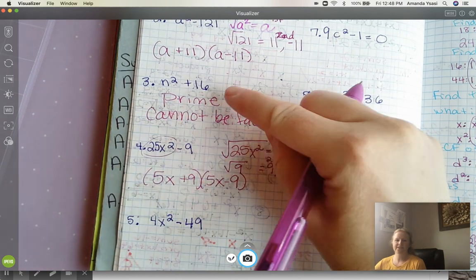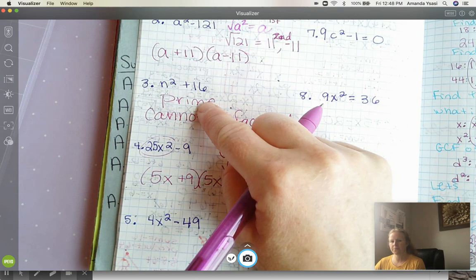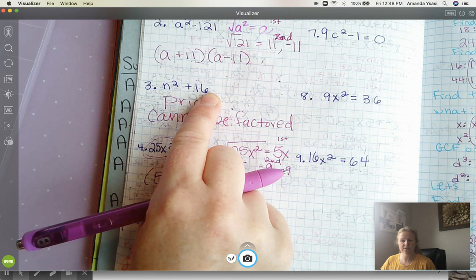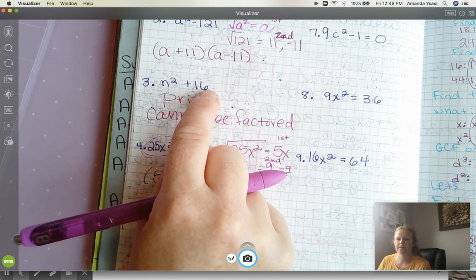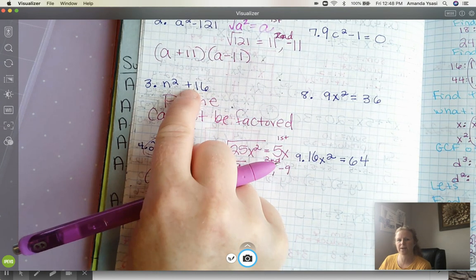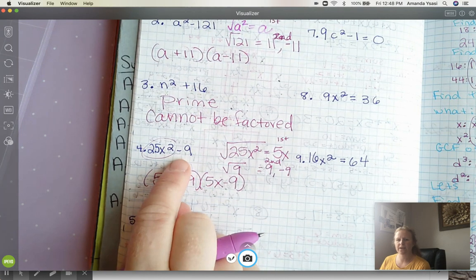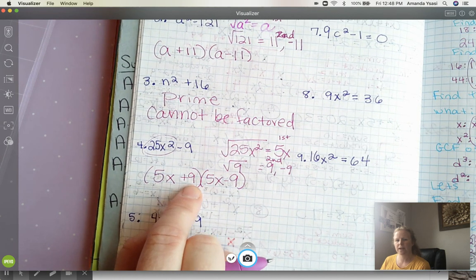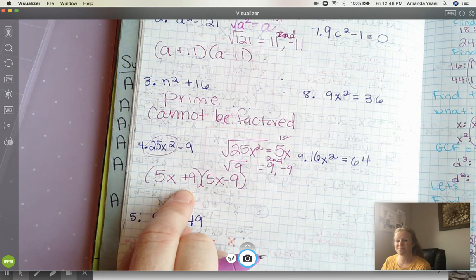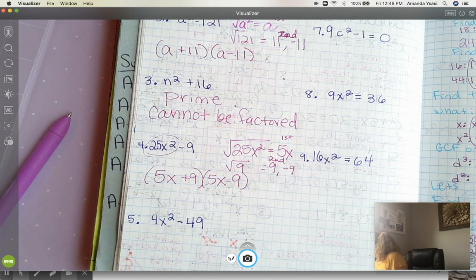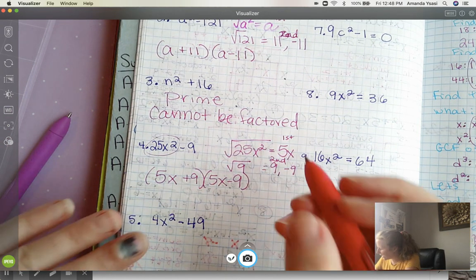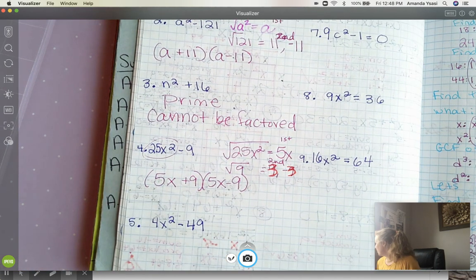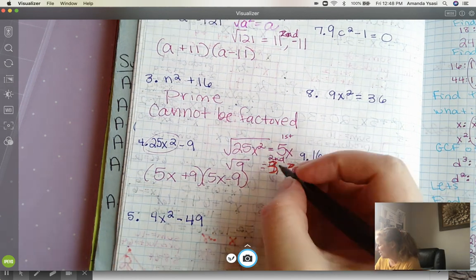Okay, so the difference between this one and all the rest of them is this is addition. Whenever you get an addition problem here, then that means they're both positive or both negative, and you would have a middle term. But here, the minus sign tells me that one of these terms will be positive and one of these terms will be negative. And look, I just made a mistake. I just saw it. Look at me correcting my own mistakes. It should be 3 and negative 3. I know I was about to get some emails from some people that I messed up.